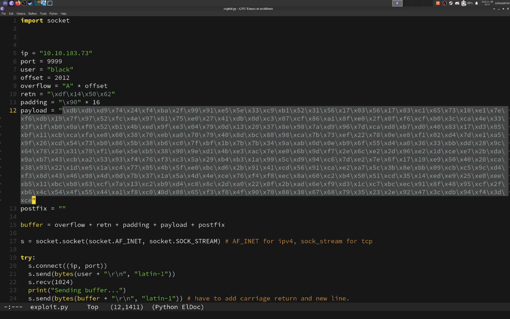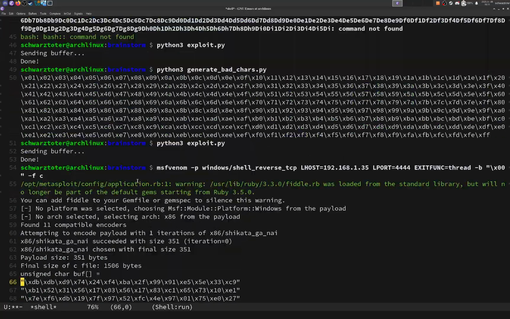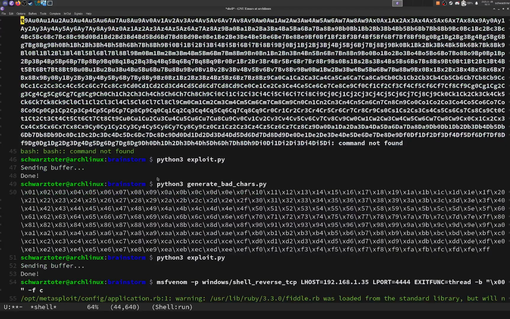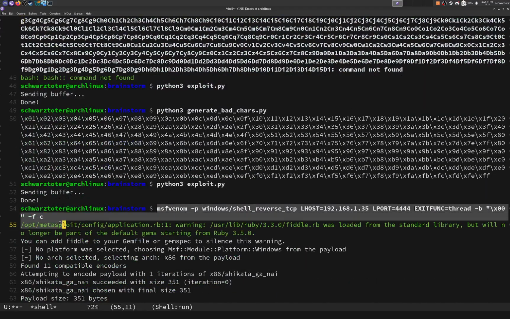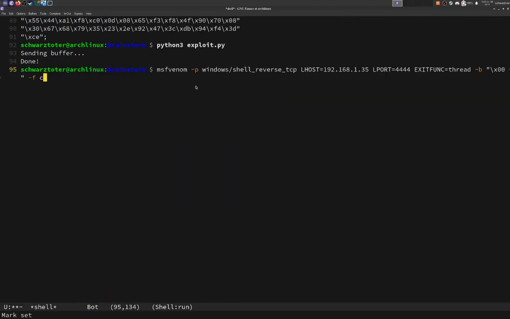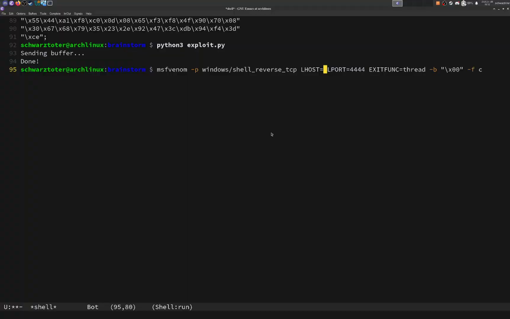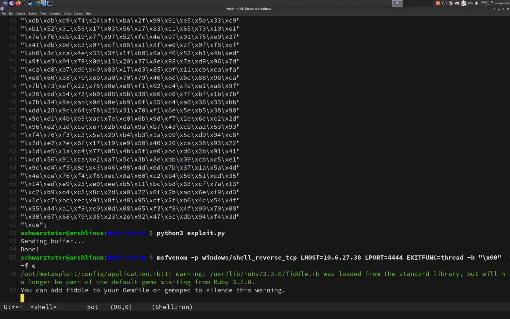Let's get rid of this because we're going to change up our MSFvenom call here. So let's shift insert this. LHOST will be our tun0. So let's inject that into there. And that should be good right there.